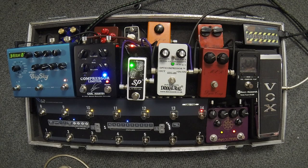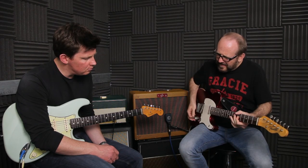So if we have a listen to the SP compressor, which does have that, it keeps that initial response, which is really great. But what I like about the Carl Martin, you can be really specific about exactly where that compression is going to kick in.